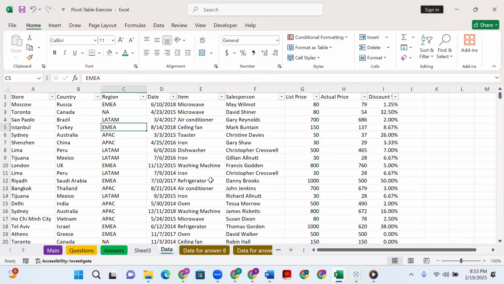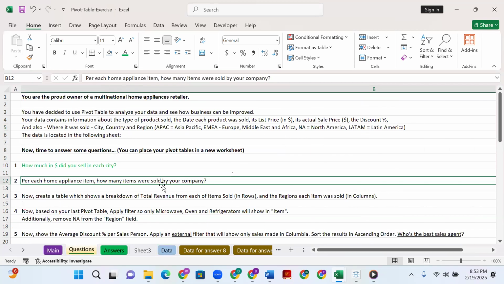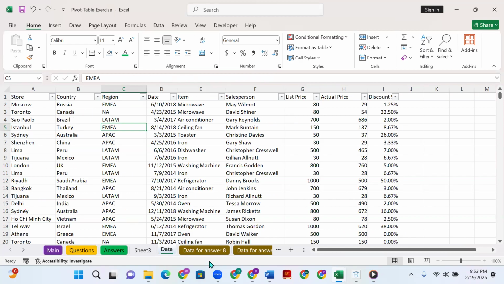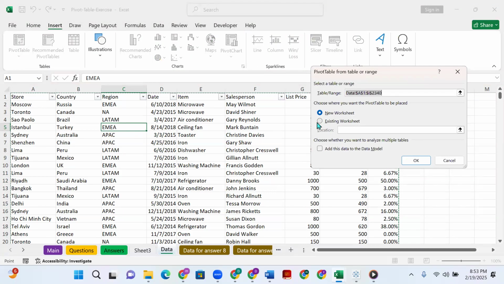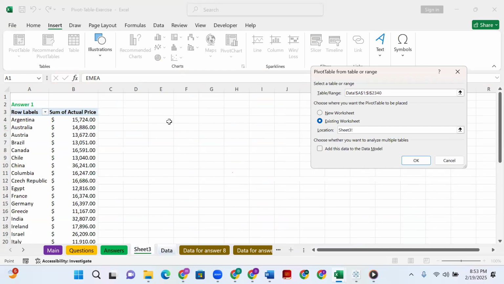This is the appliance. How many items were sold by your company? Now, I want to know how many items were sold. So we enter our pivot. Insert pivot from range, existing. I'm using existing because I want to have them in one sheet.